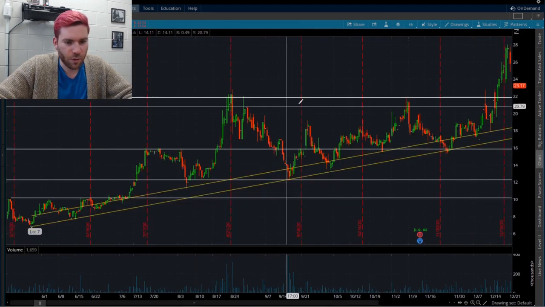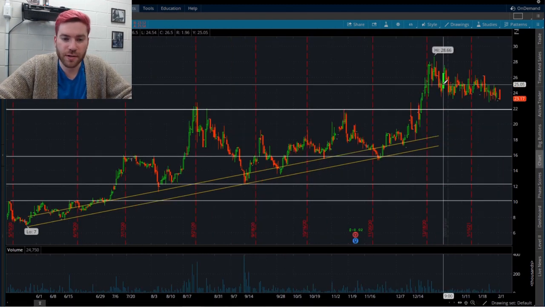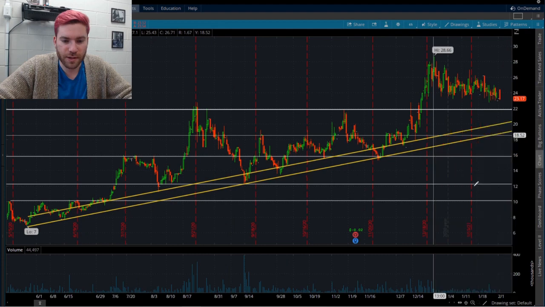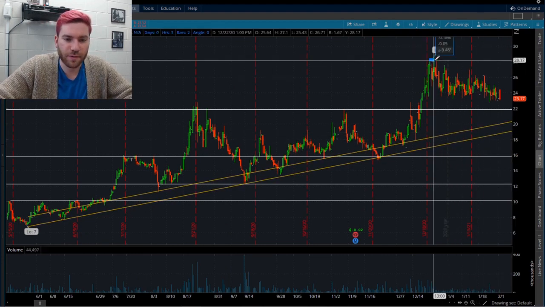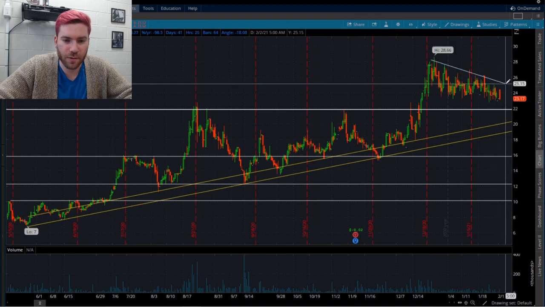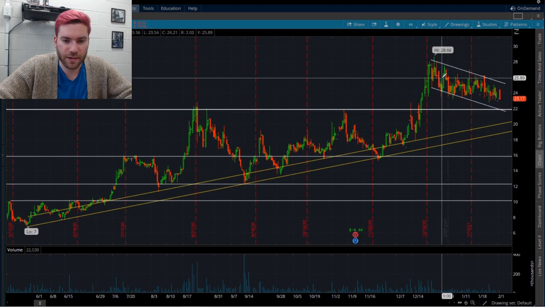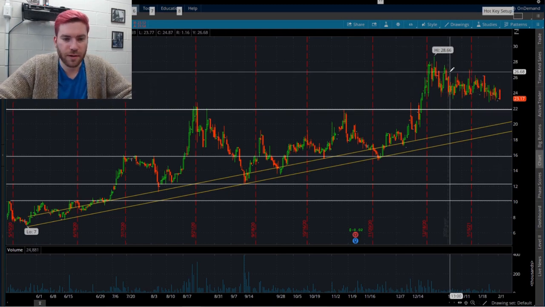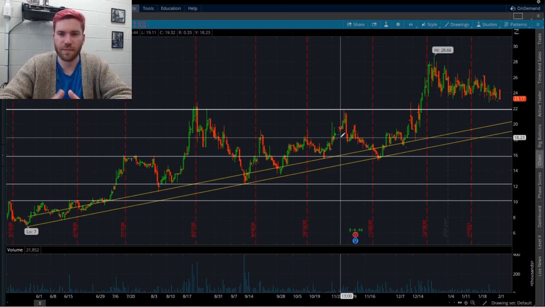And again, once a strong resistance or support is broken, you must reset the trend. This is now irrelevant to us. Again, you can keep it in case you want to have it for historical reasons, but again, this is definitely a whole different play. This is now in a downward channel, as you can see. You scroll this down. So as you can see, it's definitely in a downward channel, so we're not playing it at the moment. But again, this whole area was an ascending triangle. It was a fantastic setup. It's one of my favorites. Let's try the next one.